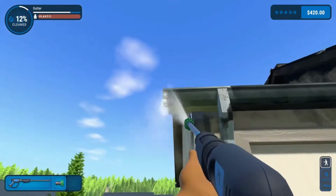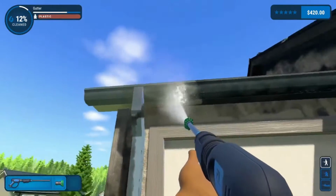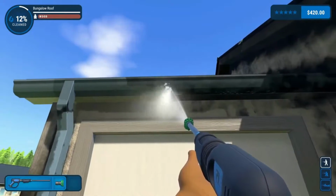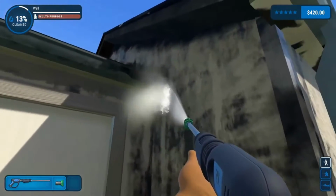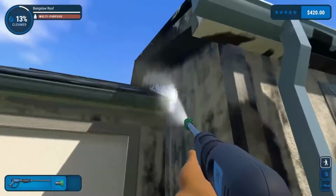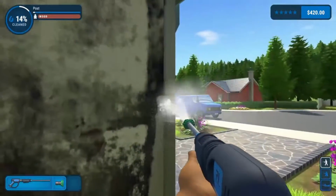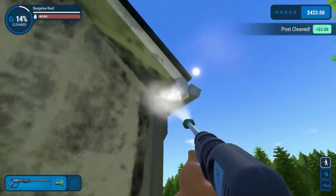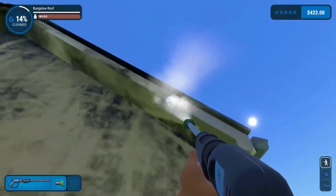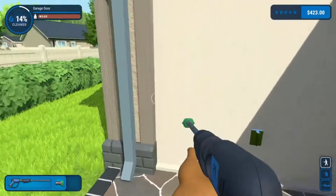Just before we do anything else. Because I want to make sure it's kind of done. And we don't have to really come back to it unless we have to go on top of the house. Oh boy, this house is gonna take a little while. Just realizing now, it's going to take a itty bit of time.